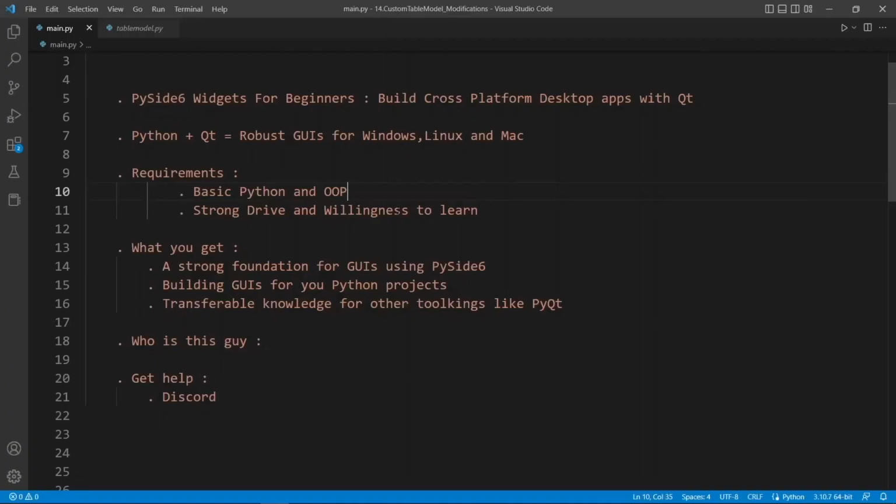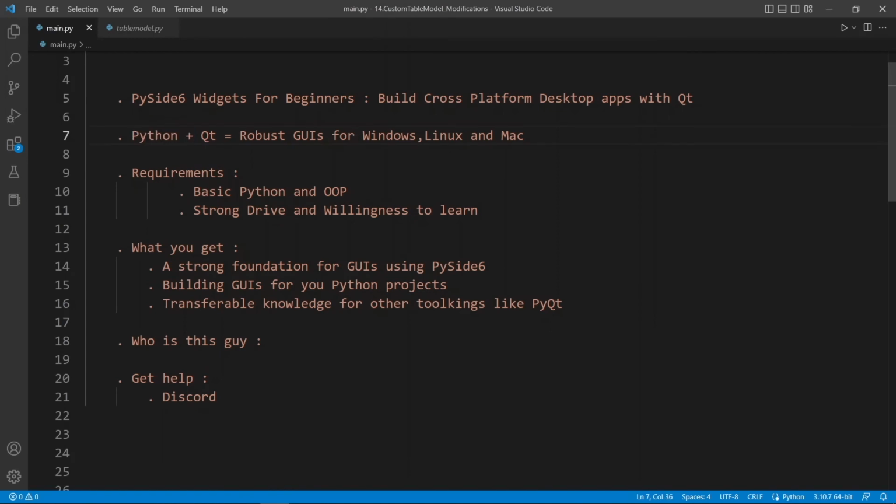Hello guys, and welcome to this new course on PySide6. In this course, I will show you how to use Python and PySide6 to build great graphical user interfaces that run on desktop. That's Windows, Mac, and Linux. And you will be writing your code once, and all you have to do is run your Python application on a different operating system, and that's going to run seamlessly. So that's the point of the course here, building cross-platform graphical user interface applications using Qt under the PySide6 umbrella.